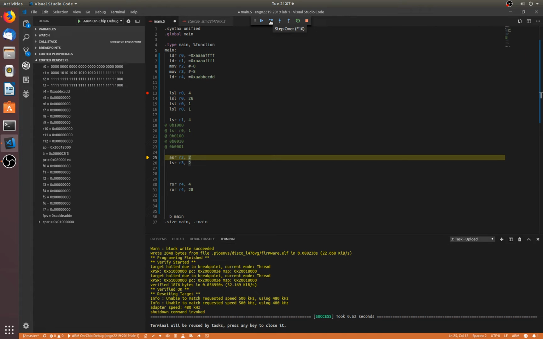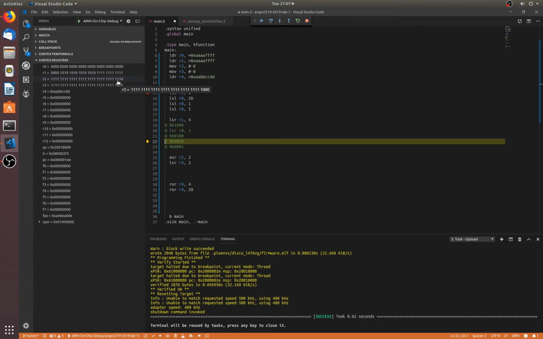So when we do our arithmetic shift right, watch the number of zeros here. We lose some zeros, and we fill with 1s. So what we've in effect done is gone from negative 8, and we've divided by 2 twice, and now we have negative 2. And remember that all 1s in this would be negative 1, so this is negative 2.